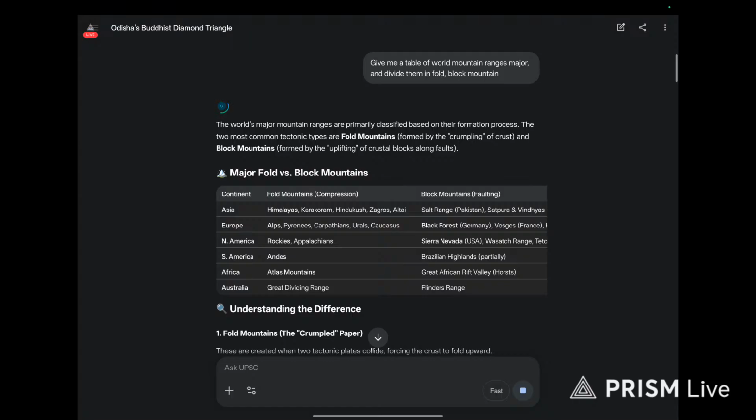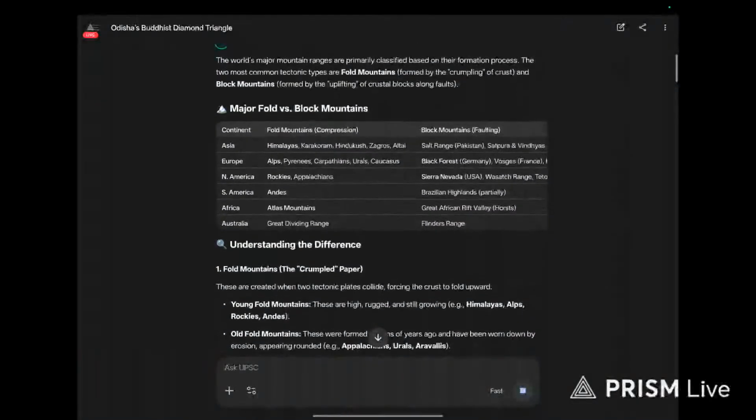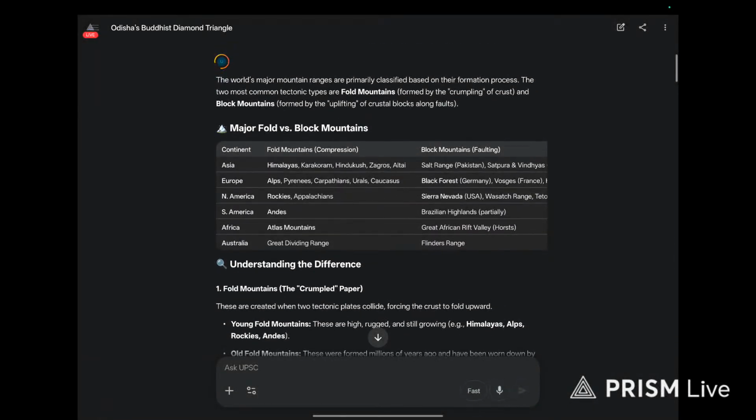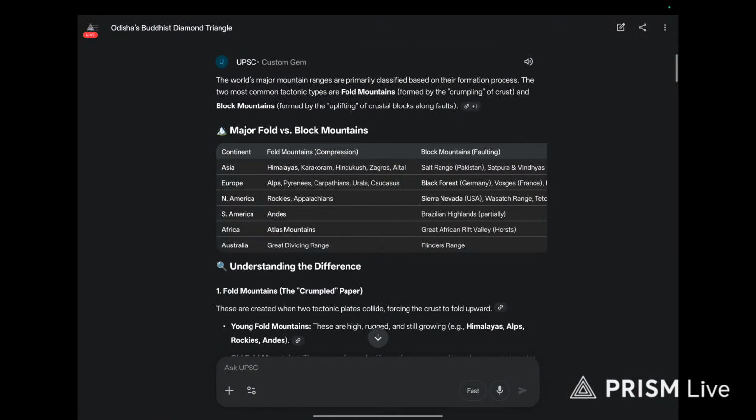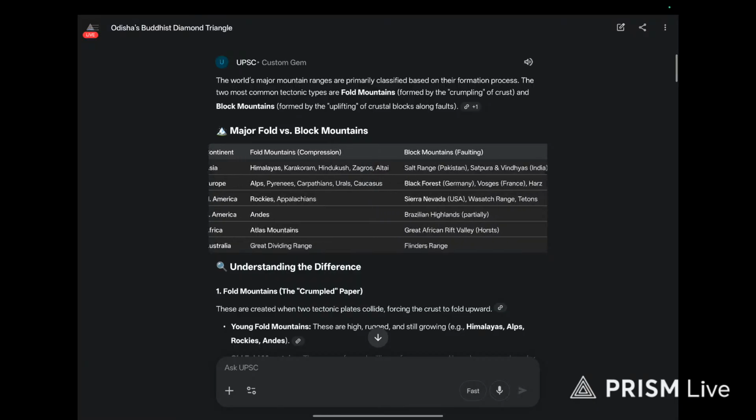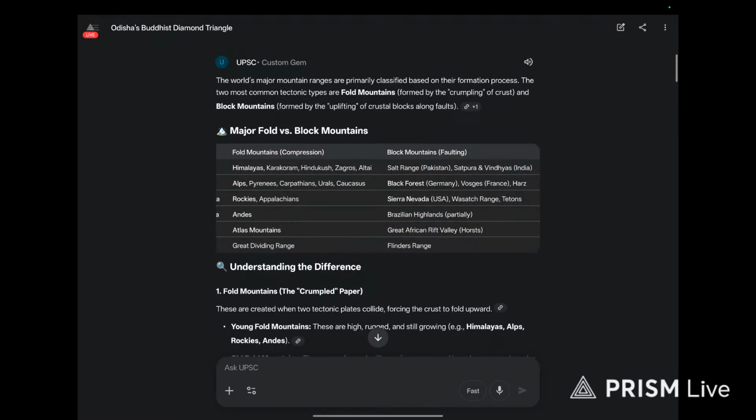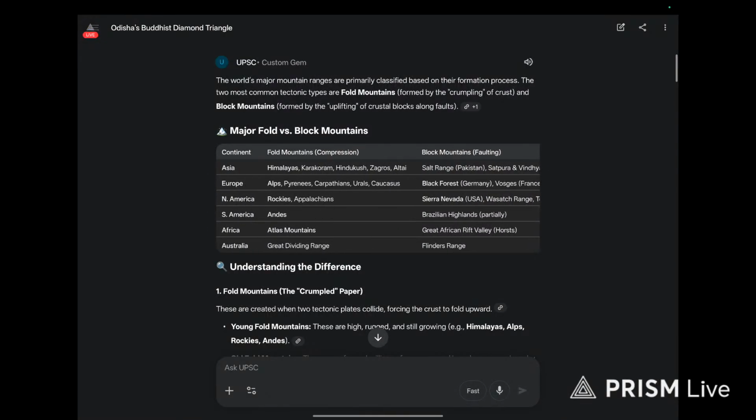In Asia we have Himalayas, fold mountains, Karakoram, Altai. Then block mountains of Asia are Satpura and Vindhyas.